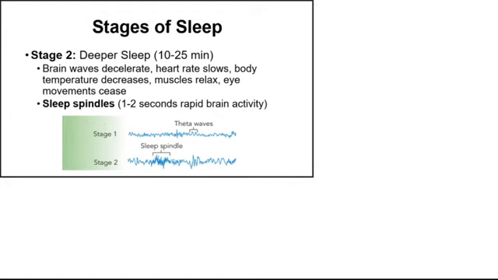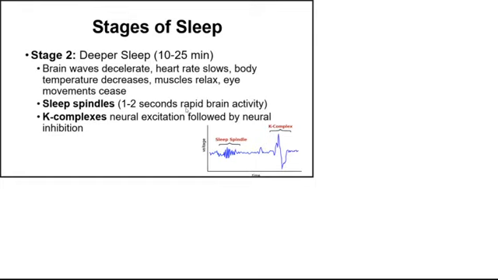And then we can also see, if I hop over to a slightly different diagram, same basic idea here. So we can look at the bottom there, that's a slightly different EEG output, but we can still recognize that there's sleep spindles, there's probably theta waves on either side, but now we also have what's called a K complex. And this is a period of neural excitation followed by neural inhibition. So we end up with big spikes and then big valleys afterwards, and then we go back to normal theta waves.